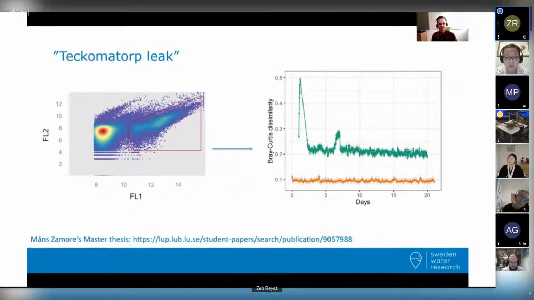But can the data be used further? I won't go into the details of this image, but the link here leads to Monsamore's master thesis report, where the details are explained. So very briefly, on the left, you see typical raw data outputs from the FCM. This data yields a fingerprint, and then each fingerprint can be compared to one another to get a measurement of their differences, which is shown in the Bray-Curtis dissimilarity plot on the right. Each point represents the profile of a given measurement, and the closer the value is to 0, the more similar the fingerprints are. The upstream, shown in orange, and downstream profiles, shown in green, do not overlap, which indicates that there are in fact distinct bacterial communities.